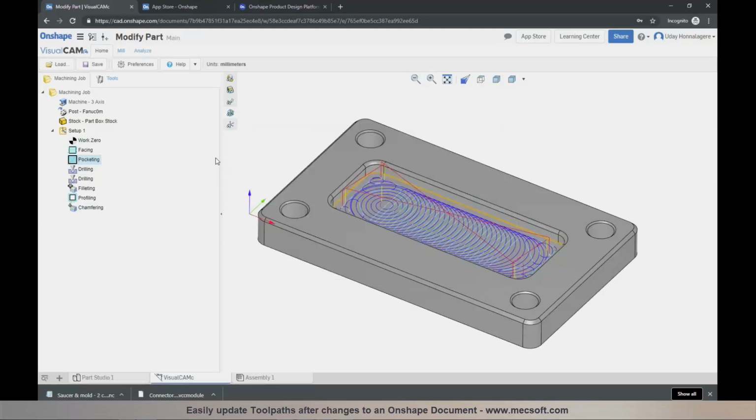So if you added a new element or modified it, you just have to go back and maybe reselect some of the regions in here. Right click and chain will let you reselect it. So the geometry is automatically loaded, checks for changes with the CAD, and reloads it for you, making your programming workflow a lot easier, so you don't have to go back and reprogram it each time when you make a design change.